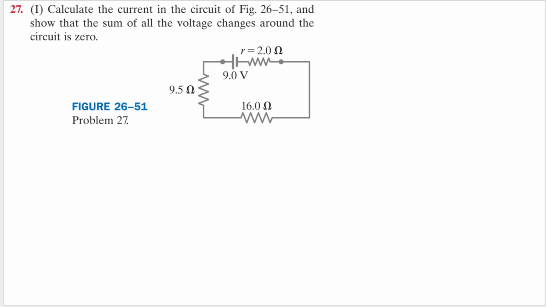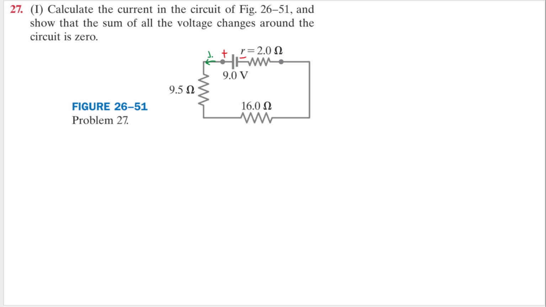Okay, we have a 9-volt battery here, and let's label which one is the positive terminal and which one is the negative terminal. The long one is a positive terminal, so I will label this as plus. And then the short one is a negative terminal, so I will label this as minus. And then remember, the current is flowing from the positive side of the battery, and then that goes into the negative side of the battery. So the current will flow like this.